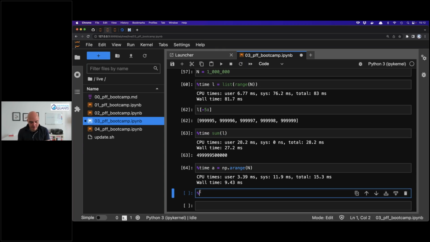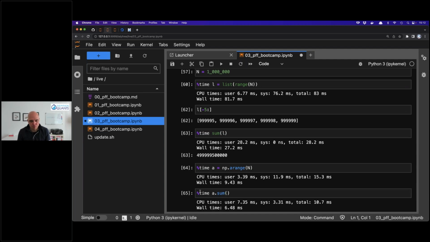And the calculation of the sum, 6.4 milliseconds versus 2.7. So we see sometimes it might be the convenience, but it's also about the speed of the calculations.